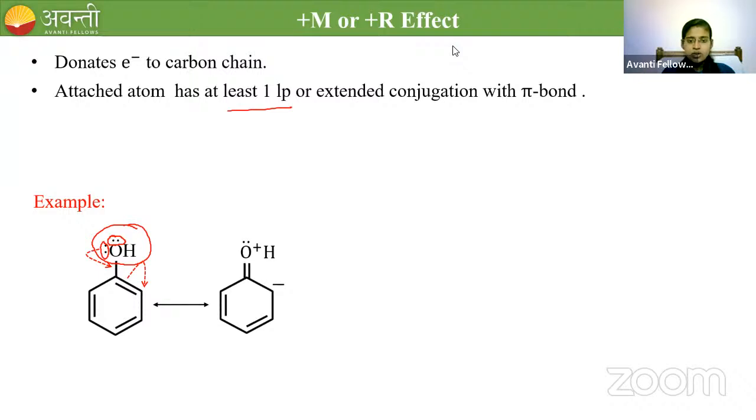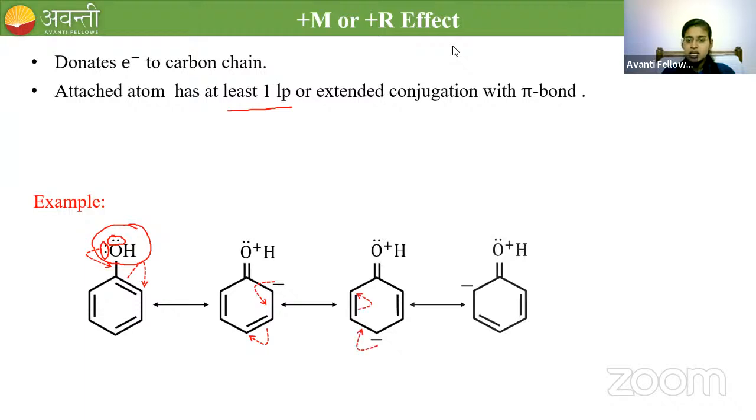Okay. So again, what will happen? The negative charge will come inside, and the next pi bond electron will be shifted towards the adjacent carbon, and they lead to this structure. And then it keeps on rotating like this, leading to the fourth structure, and in the fourth structure the negative charge will get delocalized like this to give back the first structure, which is similar to the fifth structure. Okay. So what is happening? Delocalization of pi electrons is happening inside this.